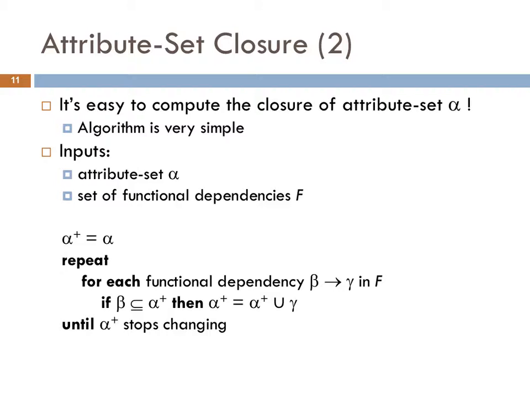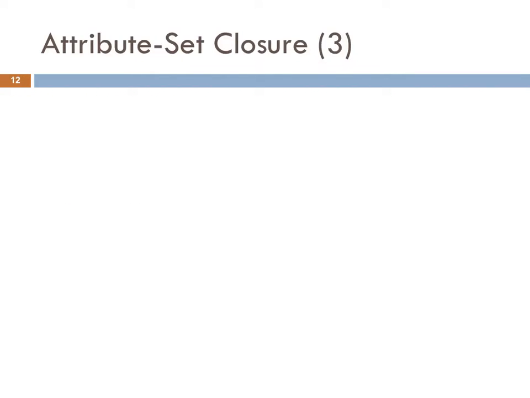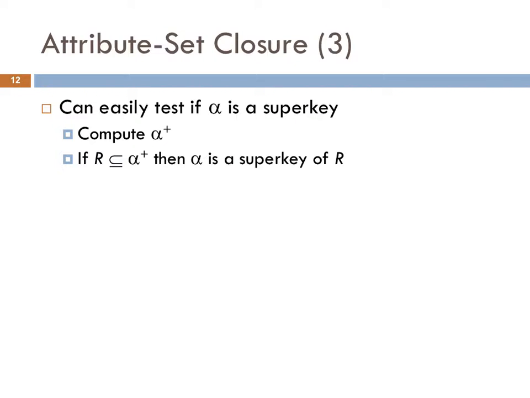I'm sorry, I didn't say that right. You add the things that are functionally determined by the left-hand side so far. So you just keep following out those paths until you reach the end. That's why, when I said A functionally determines B and B functionally determines C, the attribute set closure of A would be ABC. Because A determines B, so you add B to the set, and then B determines C, and you end up with ABC. So that means we can use it to tell if an attribute set is a superkey.